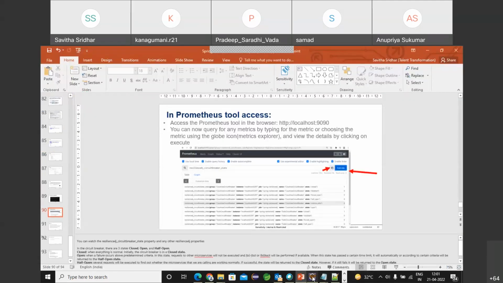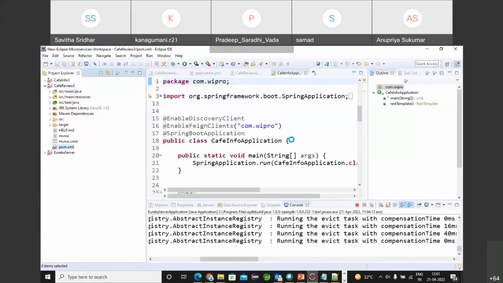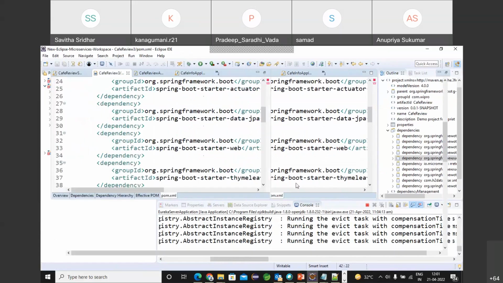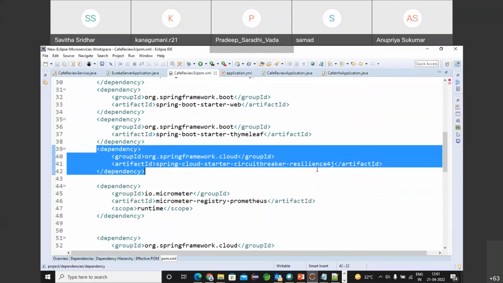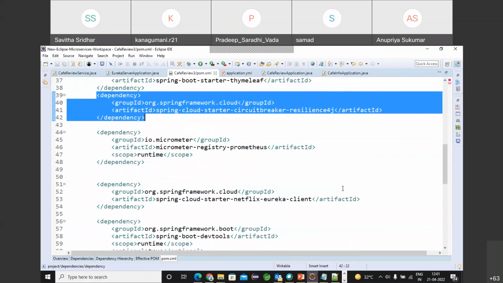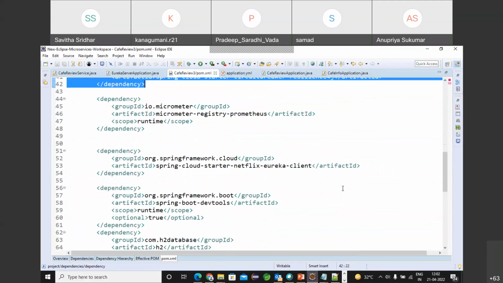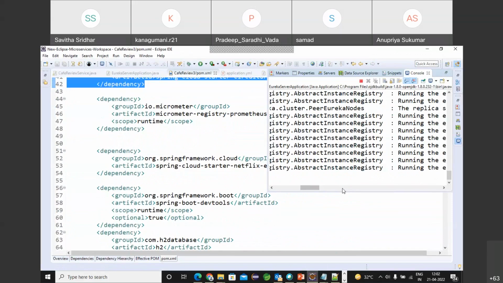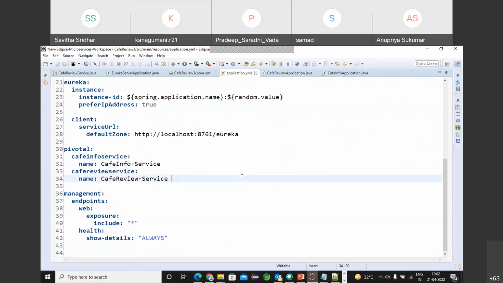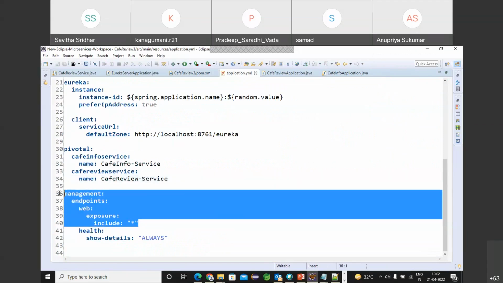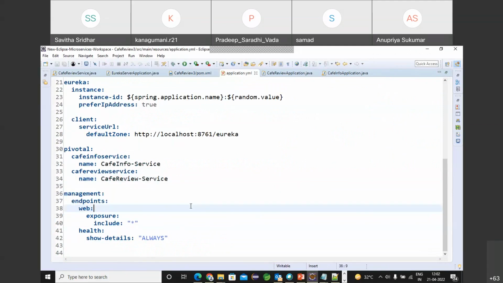let's look at our app. Okay. See here, pom.xml. In the pom.xml, you should ensure that you have the Prometheus dependency, right? Have a look at this, please. You already had circuit breaker dependency. You also had actuator. Plus, are you all comfortable from line number 44 to line number 48, all of you? Yes, right. Step 1 and step 2 is completed. I've already shown you the application.yml. In application.yml, I have included all the management endpoints. So that also is taken care, right?